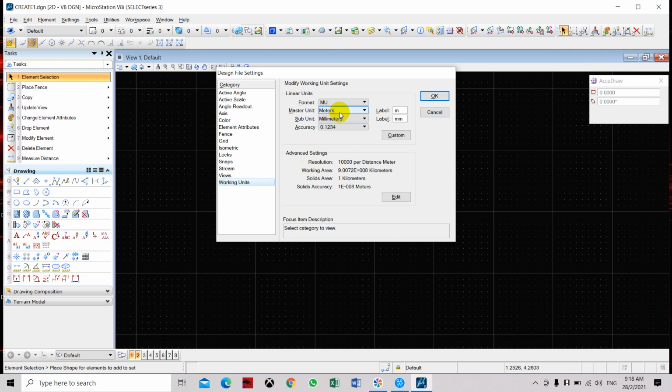For the master unit, it should be either millimeters, centimeters, or if you prefer English or imperial units, you can use inch and feet. This means that the lines or the drawings that you're going to place in the model will be measured in millimeters. Click OK.